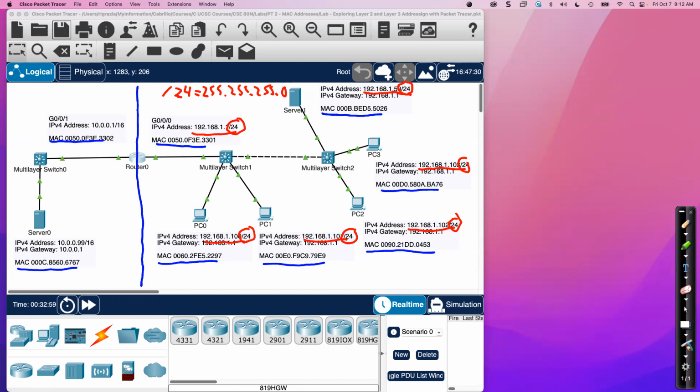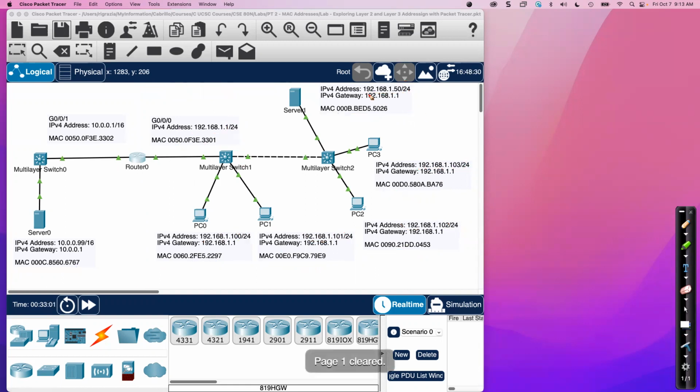Okay, let's go back to the IP addresses themselves. Notice that each of these addresses has a part in common. In this case, not always, but in this case, the first three numbers for all of them are 192.168.1.